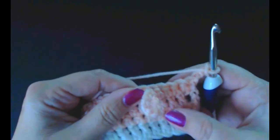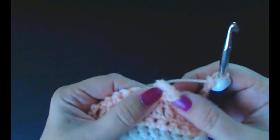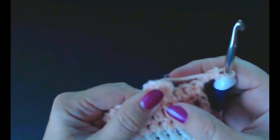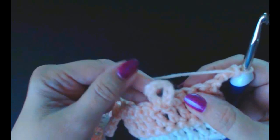Just push it to the back out of your way and work along. Your chain 3, you're going to put a double crochet into the top of that chain of 3. Now your next row, chain 3, 1, 2, 3. So it's a row of double crochet, then a row of treble crochet with the loop, a row of double crochet, a row of treble crochet with the loop. So now we're doing a loop row.